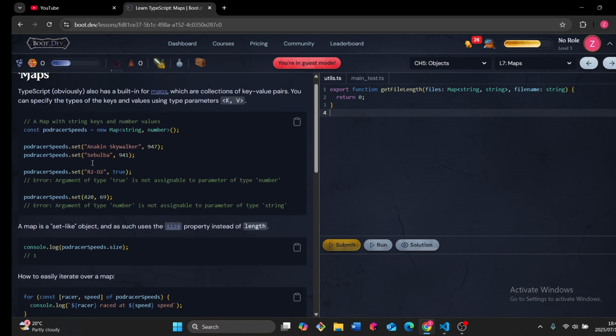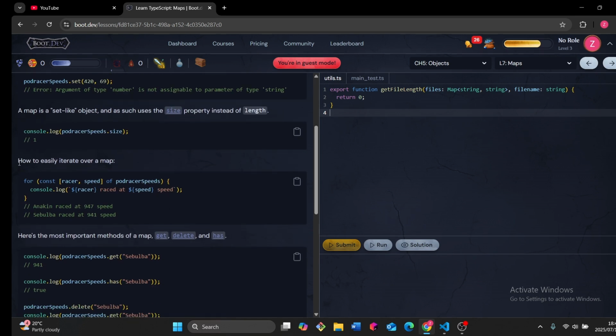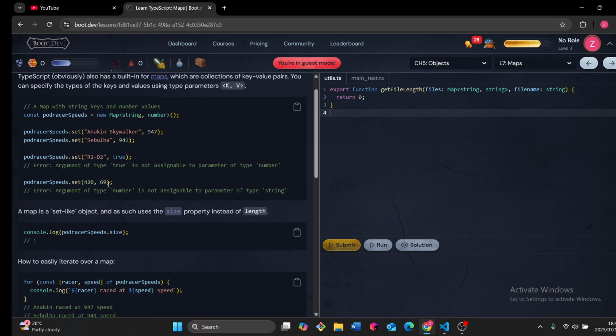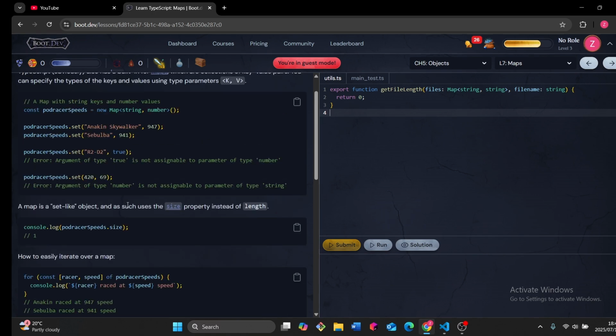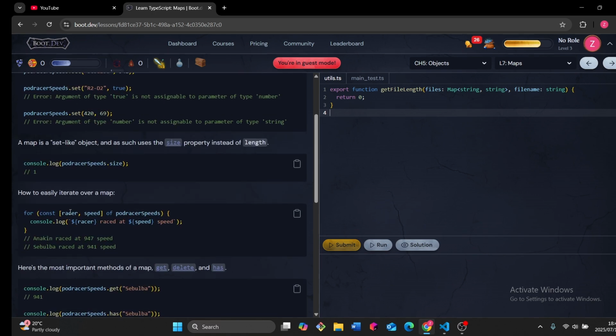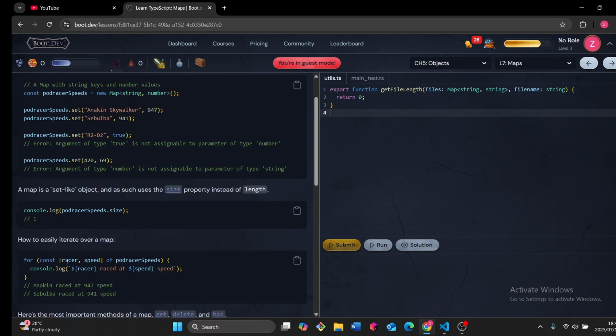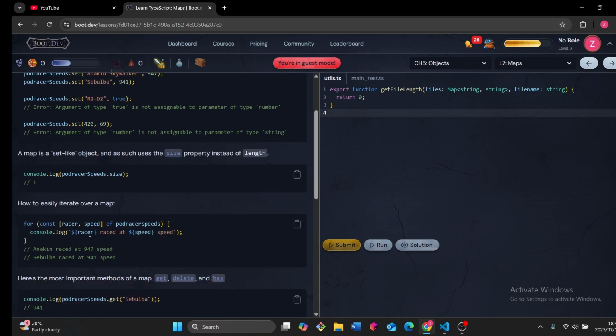The size. To iterate over a map, it's easy: for const racer, speed. This will be const. Then we're destructuring the first key-value into race and speed, and then print that.